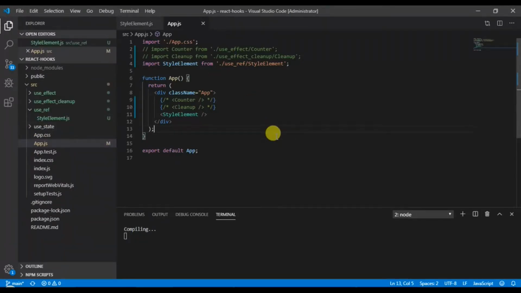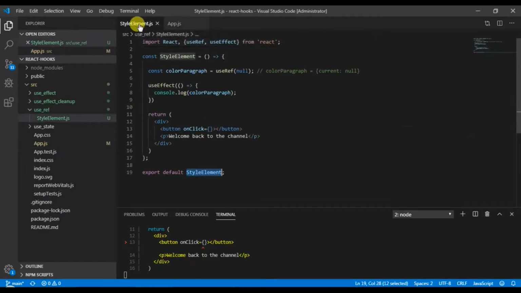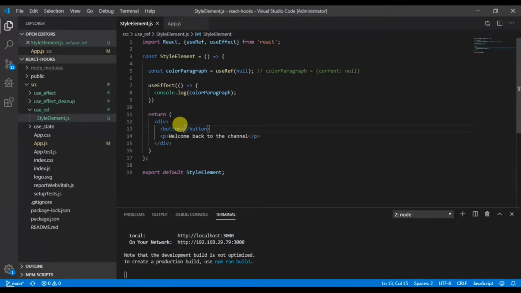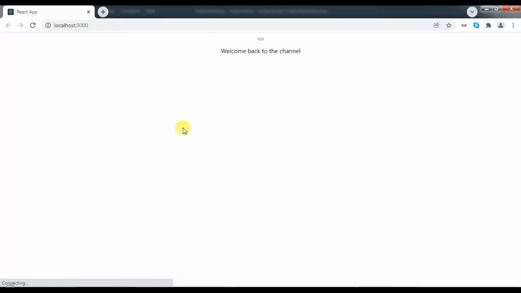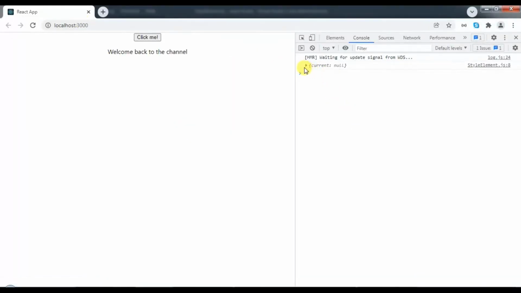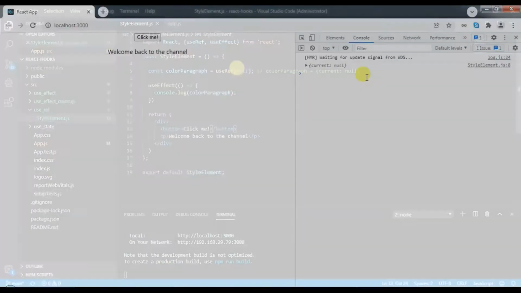We have an error in the onClick event. So, right now we will remove the event from the button. We will add it at a later stage. Then, to the button element, let's add the text node as click me. We'll now save the changes and return to the browser. As you can see on the screen, in the console tab, we are able to see the object with property and value of current and null, right?